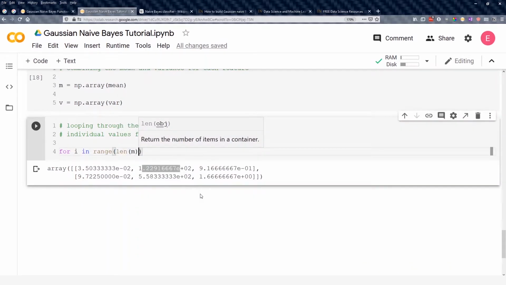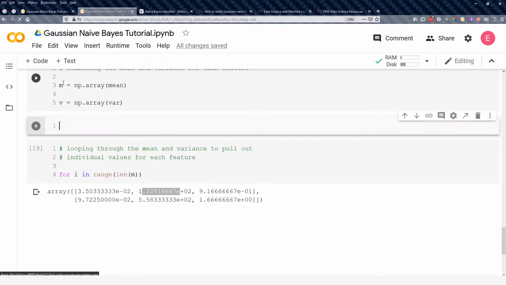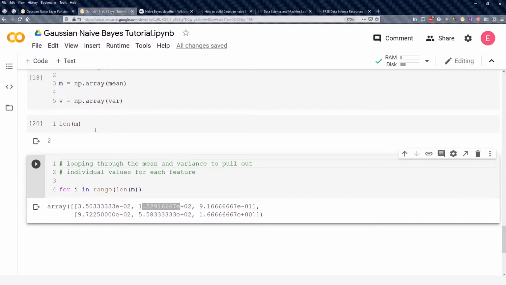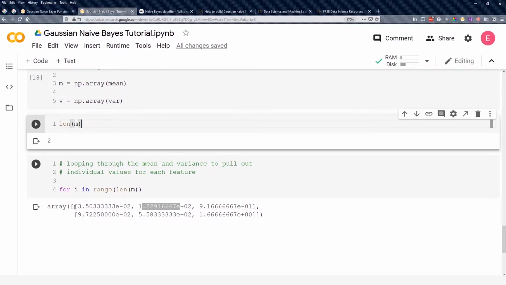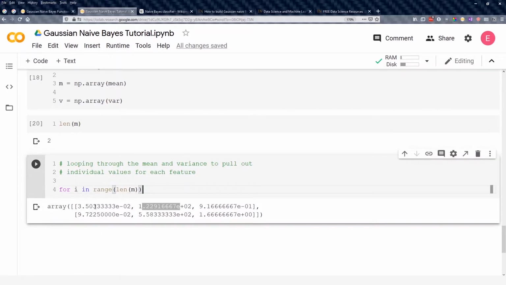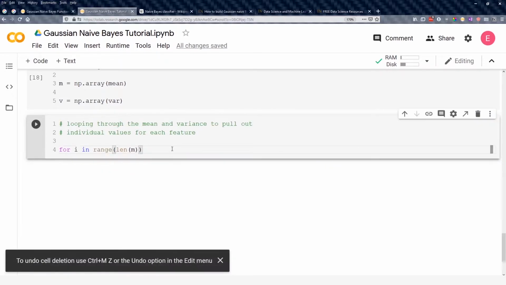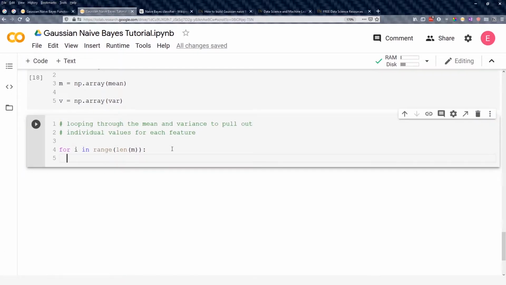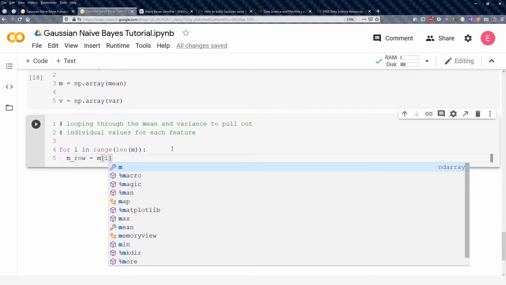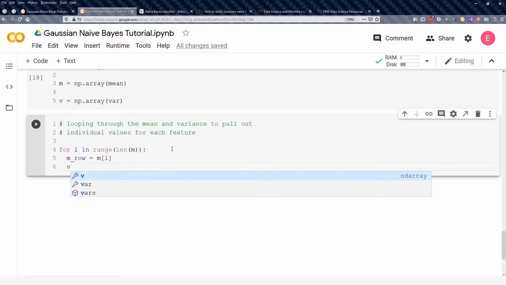So basically we are saying that length of m, for example, is 2, so we want to do this 2 times. If length of m was like 5, for example, this code will run 5 times. But in this case, we just want it to run twice. And then we say m row is equal to m at position i, which is like the first thing, and then v row is equal to v at position i.